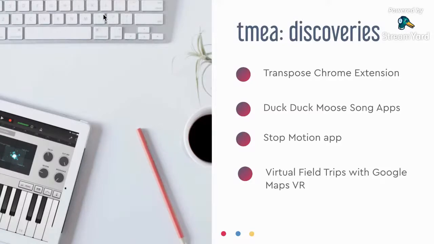There were a few things that came out, specific links or apps, and I thought I'd mention these four. Amy Burns let me know that she discovered in someone else's session, it wasn't actually in her session, a Chrome extension called Transpose. You install this in Chrome, and then when you go to YouTube, or I think any website that has a video showing on the screen, the Transpose Chrome extension will give you some extra buttons like transpose this video up a semitone or down a semitone or up a third or down a third or so on. There's also controls for slowing down and speeding up the video.